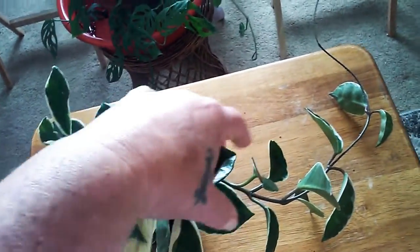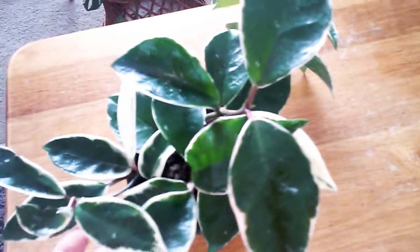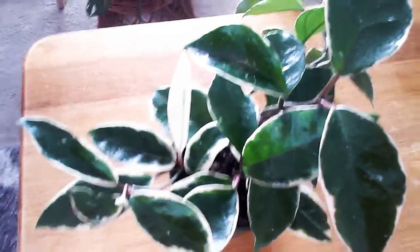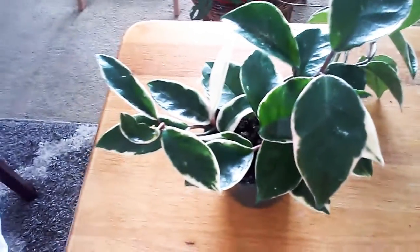So this has been working for her, because like I said, all of this has basically grown since the summer. Since March, we'll say, because it was not there. Really, all this growth is new. I think I did her in a video for my top 7 plants that were growing during the winter. If you go back, you'll see this plant has grown so much from then, and she's just so beautiful. She's my pride and joy because she's my first Hoya, so I'm really, really proud of her. And we've been through a lot.